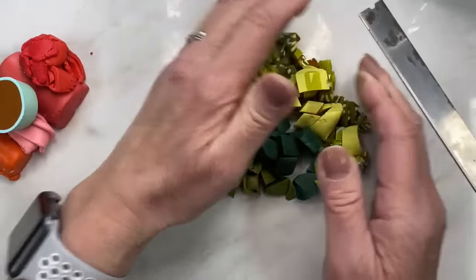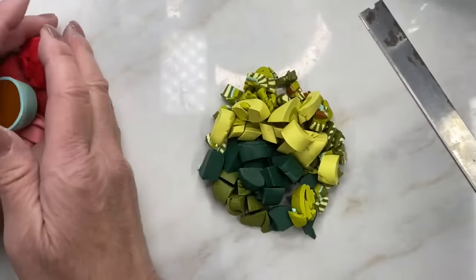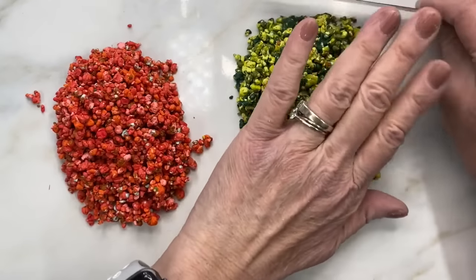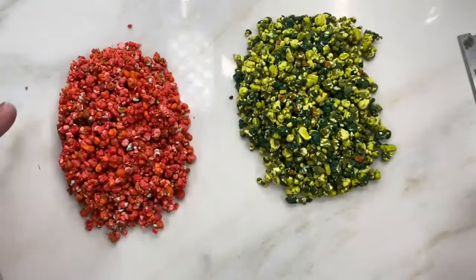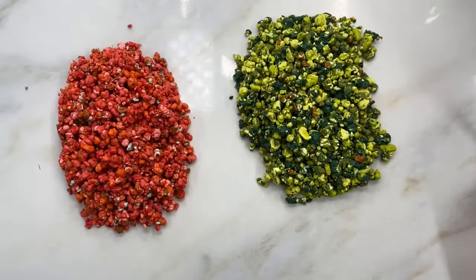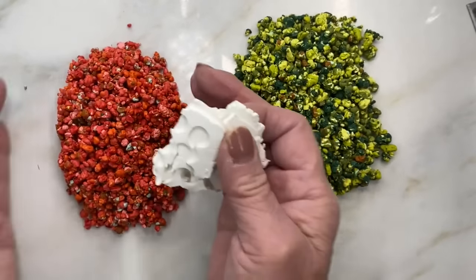Okay, so I'm going to do the same to this pile, and then I'm going to take individually this pile over to little Oscar, pulse it to small bits, and then I will do the same thing here. So I'll have two piles of bits. Here are our two piles of bits. Now, the one thing I'm looking at, there's a lot more contrast in the green pile than there is in the orange pile, right? Yeah, you can see that too. There's not a lot of light and dark. There just seems to be the same thing. So what I'm going to do is add some white, so that we have something that pops out and is different than the orange.